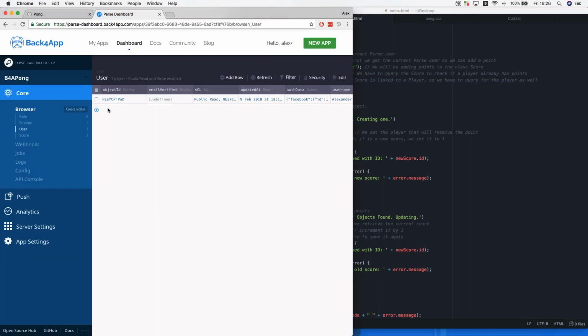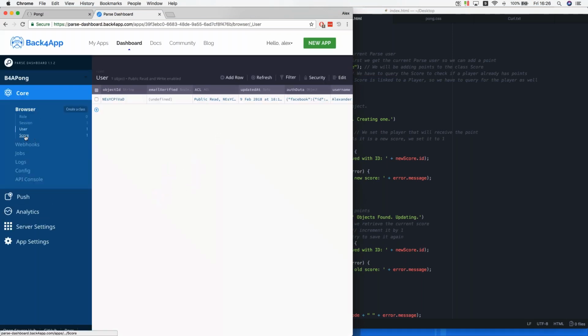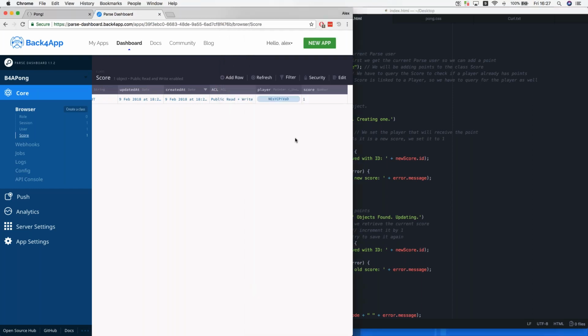So if I come here and refresh my screen, look, now I have a score related to my user. You can see player. This is the player that came from here, to which I have my user. This is the current user. And the score is set to 1, which is here. All the players in this case are related to users, so it actually writes down a pointer to a user here. So if I click here, it goes to the user class and shows the user related to that. I hope this is clear.